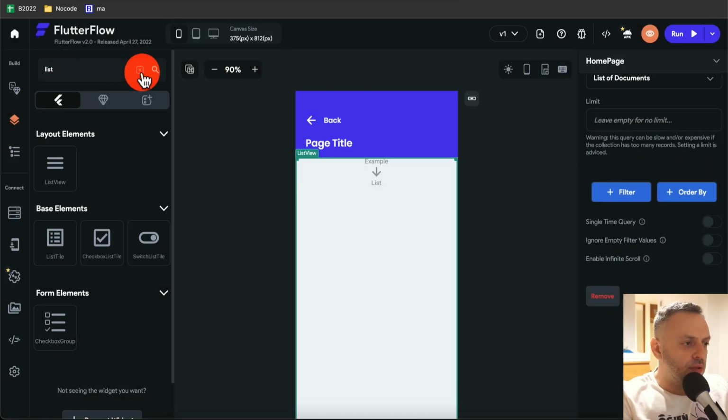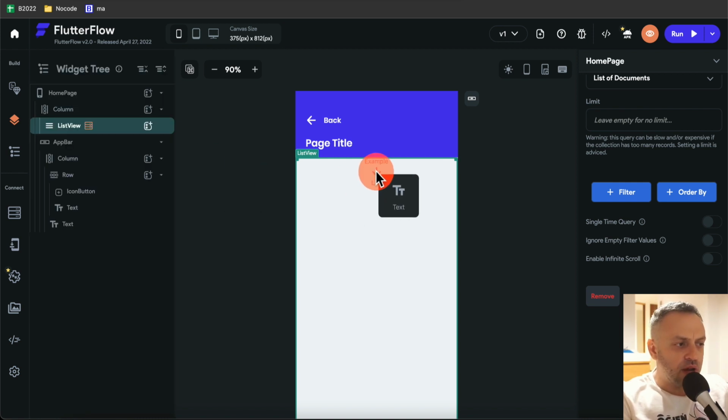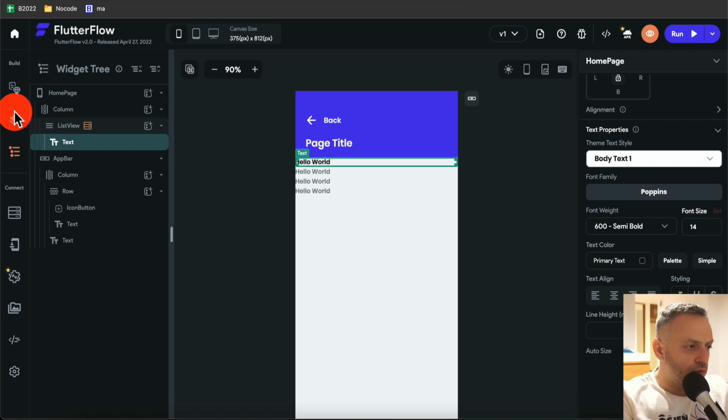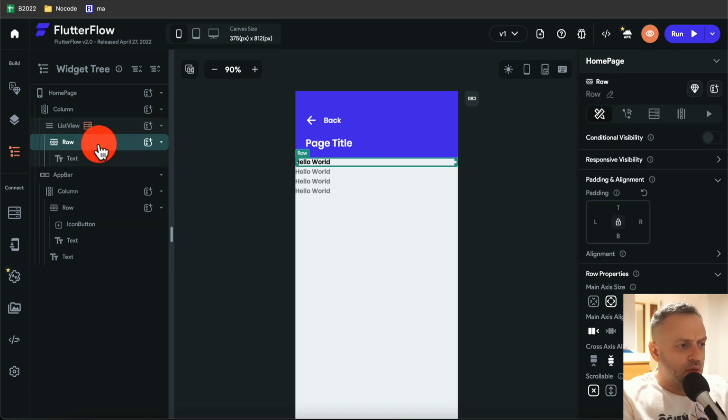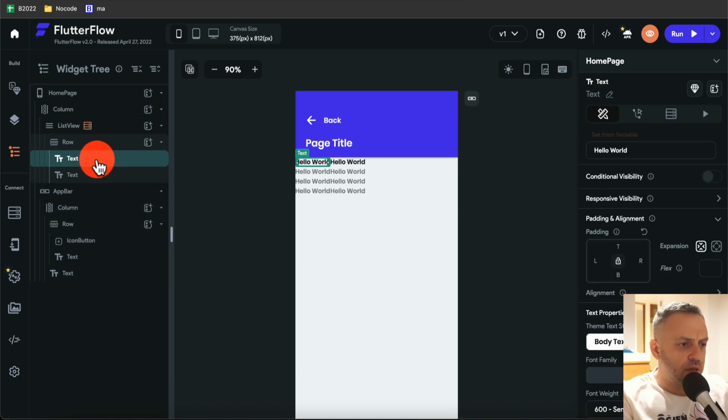The next thing you want to do is go back to the UI screen here, and drag and drop a text, because we need to display that data correctly. So if I drag and drop that text right into the list, and if I go to the hierarchy, I can see that the list view has a text. And you can also have a row there and then have various text. So for instance, I have a row here, and I can just take this text and duplicate it. Now we have 2 text elements next to each other.